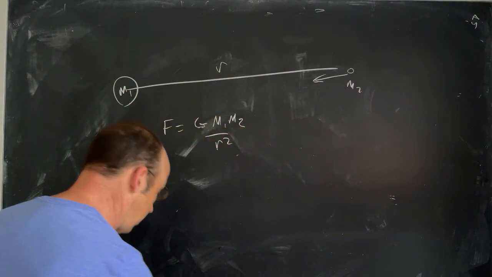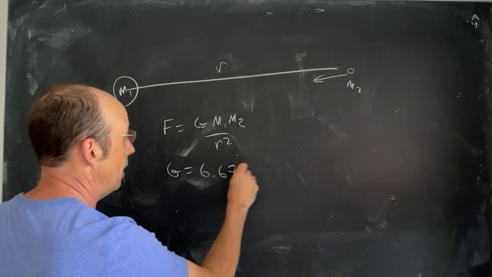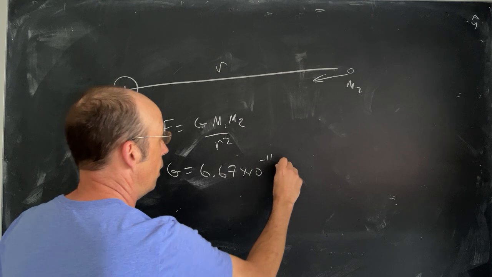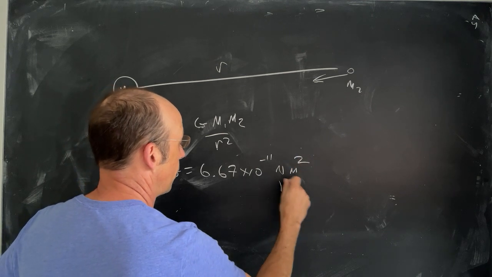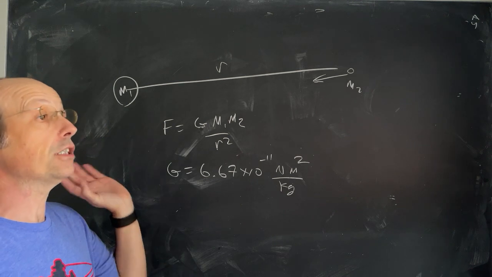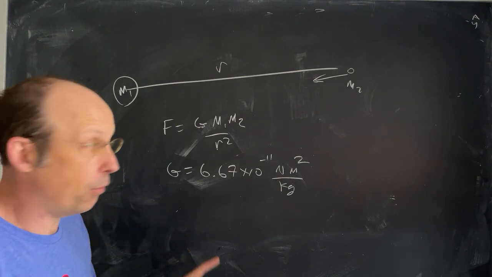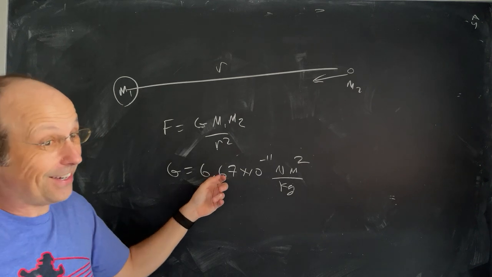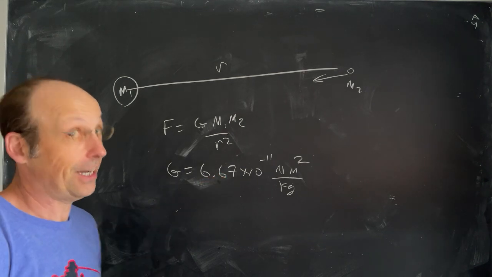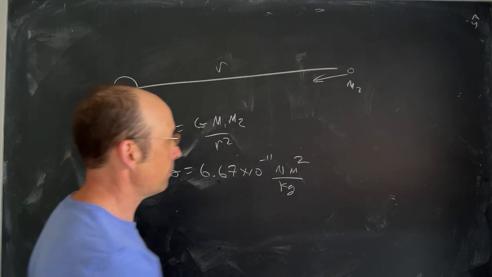And the constant G, the gravitational constant, has a value of 6.67 times 10 to the negative 11th newton meter squared per kilogram squared. So that's really, really tiny. Gravity is super weak. But there's something else very important, right? Once you get that, you actually can get the mass of the Earth, and that's kind of a big deal. Before that, they didn't even know the mass of the Earth.